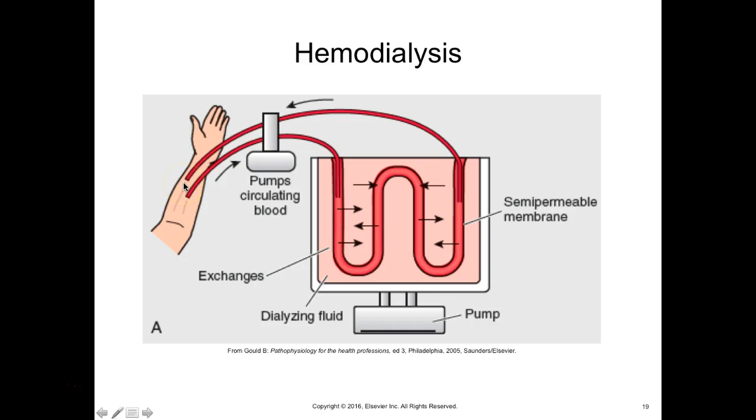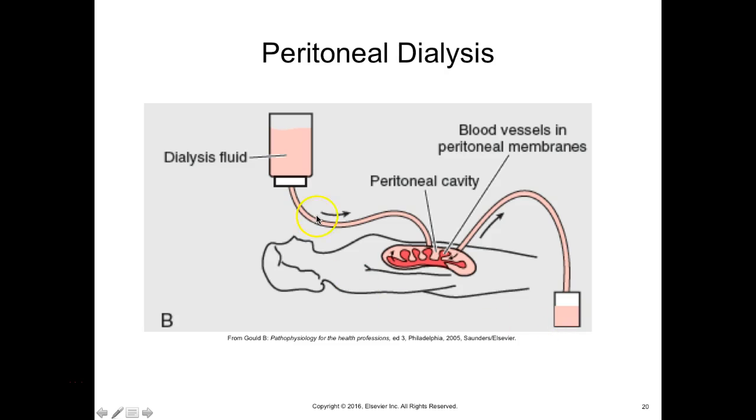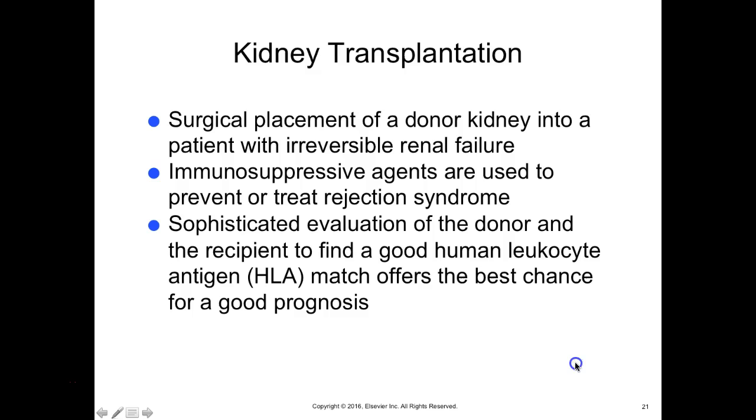So that's where people go to dialysis centers. They may go 2 to 3 times a week. They're there for maybe 2 to 4 hours at a time. Peritoneal dialysis, here we have the clean dialysate, which is put into the peritoneal cavity, and the peritoneal membrane works as the filter. After several hours, the dirty fluid is removed, with all the waste products, and then clean dialysate solution would be infused again into the peritoneal cavity.